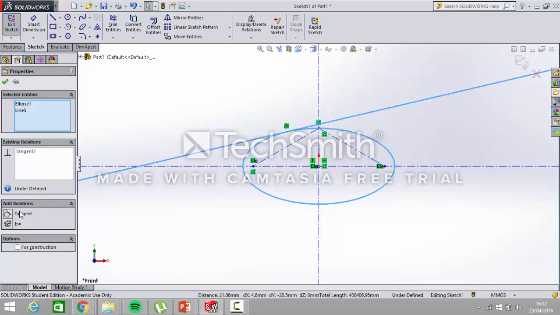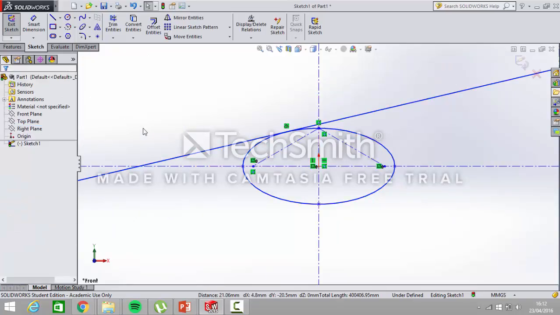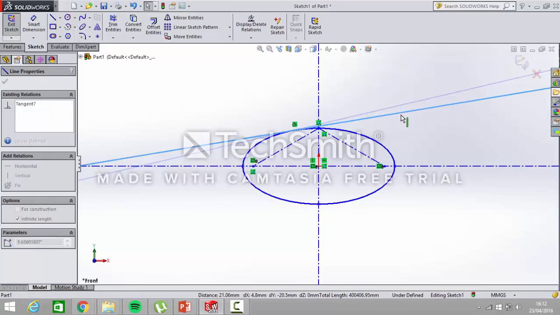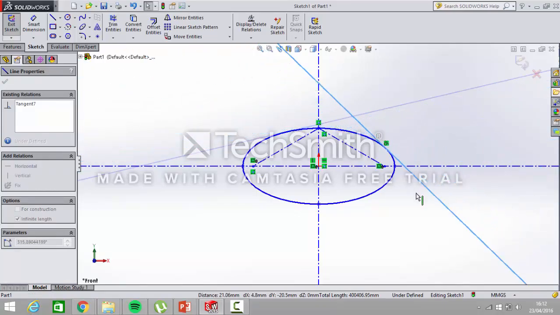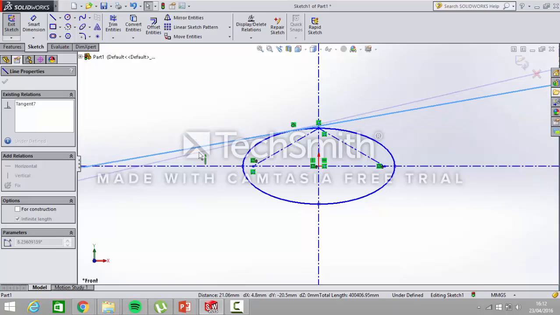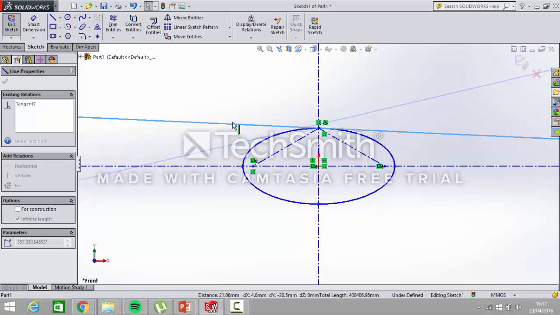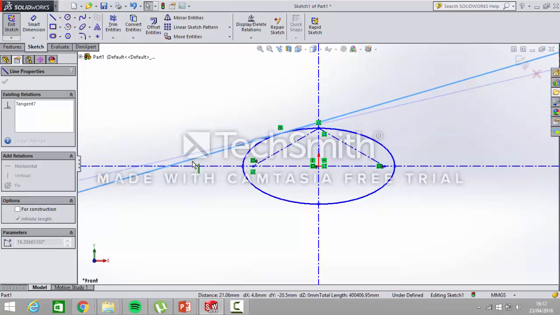As you can see, this is only touching the ellipse at one point, so anywhere along the ellipse, there's the tangential. It'll show you the tangential point on the ellipse.